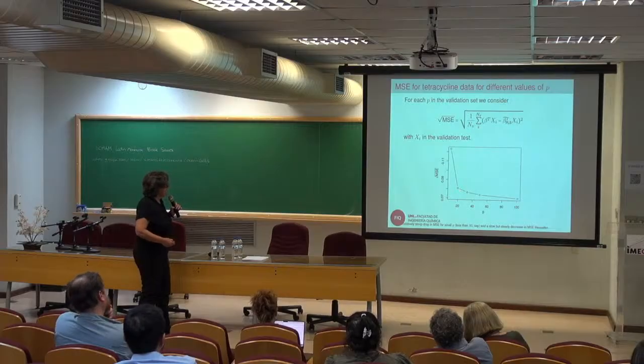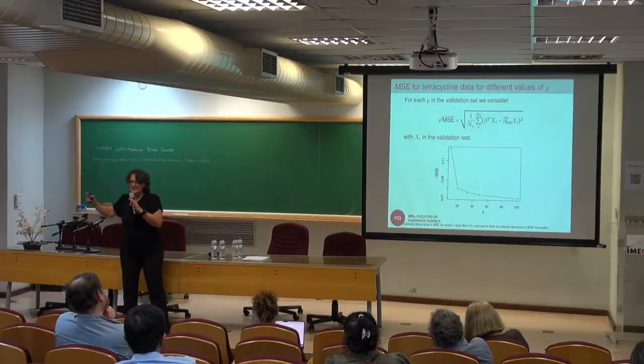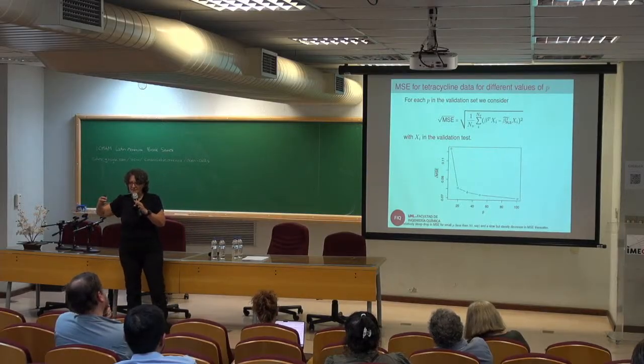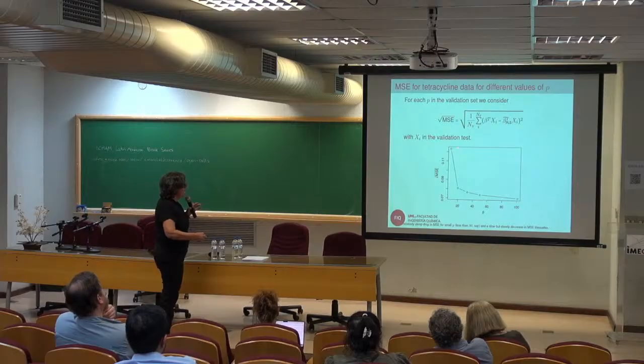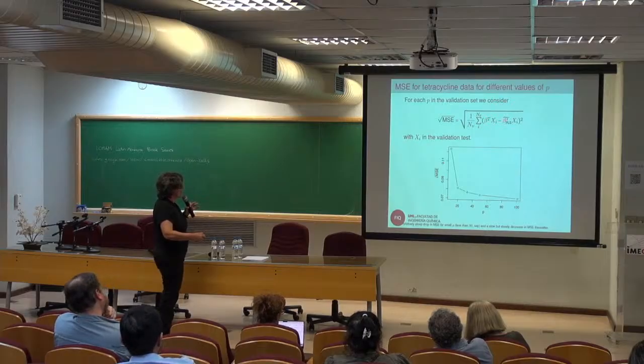When we consider p equal 10, meaning we consider only 10 of the predictors, and not the first 10, we consider 10 equally spaced predictors, we did the beta PLS estimator, we compute the error in the new data set, and the error that we got is here. As soon as we increment the number of p, the error was decreasing. Again, this is in the new data, in the data that we didn't use to compute the beta hat.